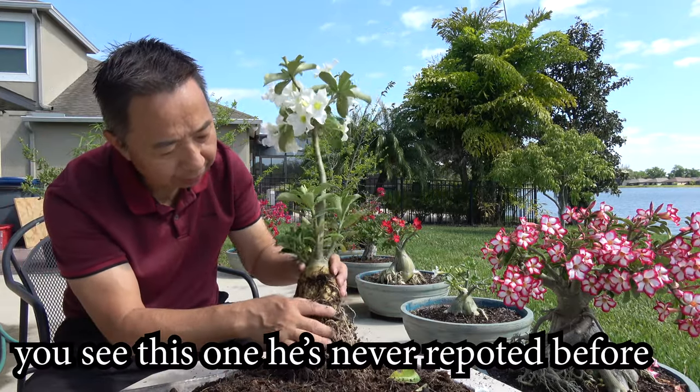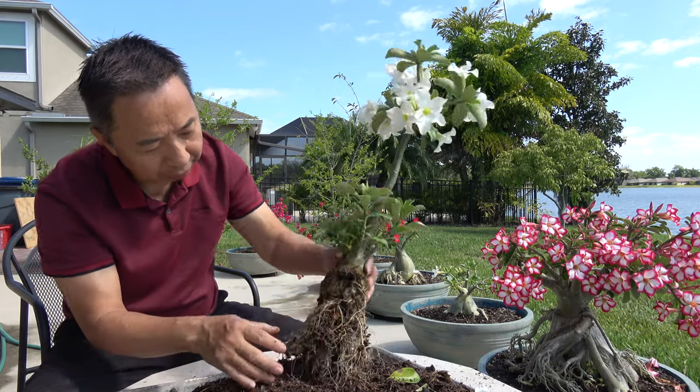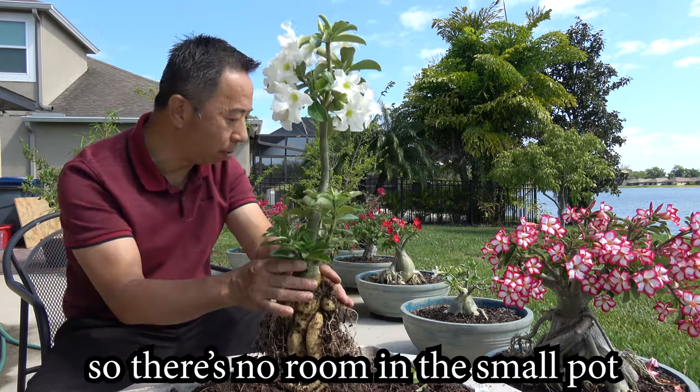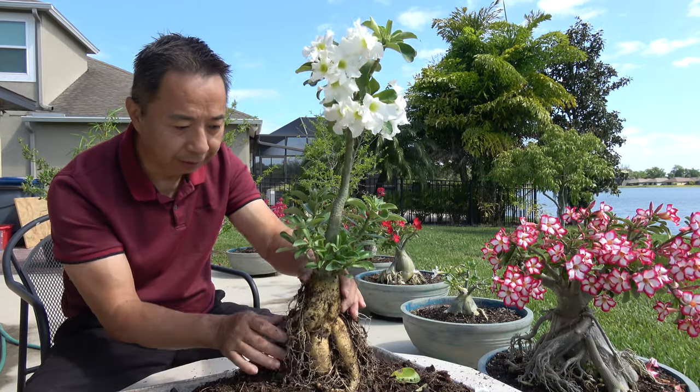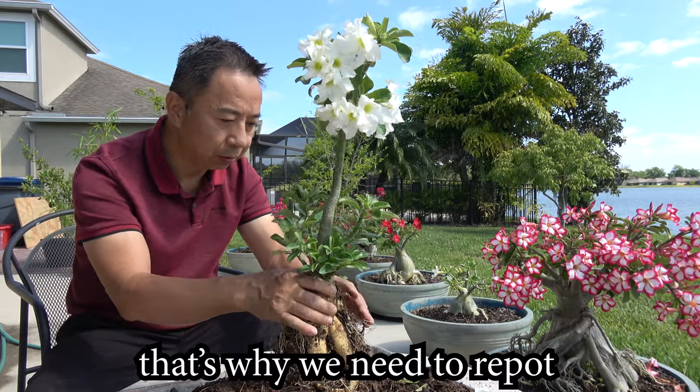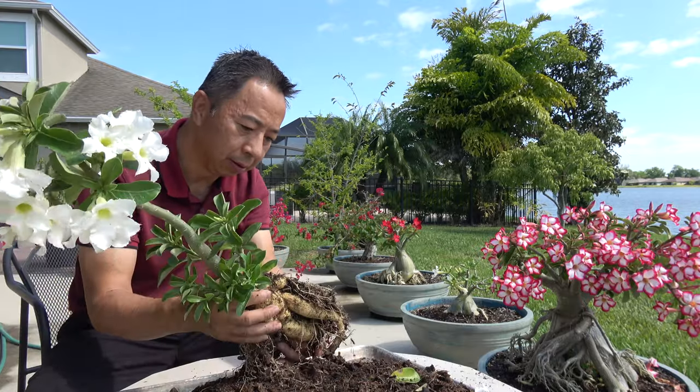You see this one, it was never repotted before, so there's no room in the small pot for the roots to develop. So that's why we need to repot.